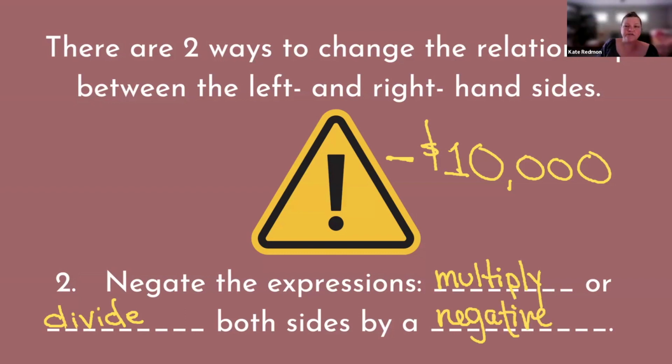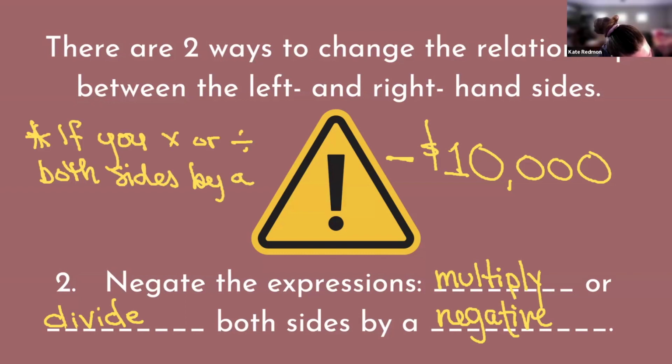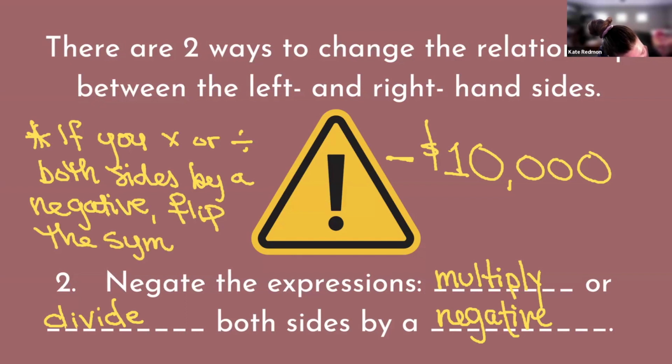When you multiply or divide by a negative, it changes the signs. And so if you multiply or divide by a negative, you are going to have to flip the symbol. You just changed the sign on both sides. So you need to recognize that you just made the big number small and the small number big. Now, this is the one that's not as intuitive because in the real world, we don't multiply and divide by negatives as much. This one's a little harder to conceptualize. And so this is the one you're going to be more likely to forget.